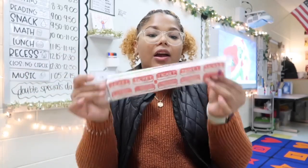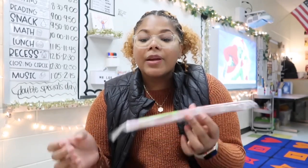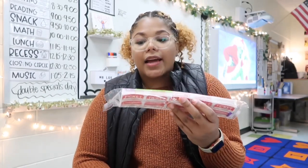So something that I've been doing since the beginning of the year are class tickets. I usually just get a big ticket roll off of Amazon, but because I've been going through so many tickets and have not really been on Amazon as much lately for my classroom, I've just been buying these packs at the Dollar Tree. There's about 250 tickets in these and I have anywhere from five to six packs on hand at a time because I really do go through tickets.